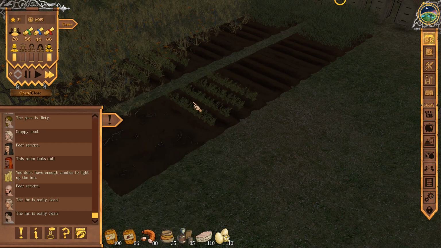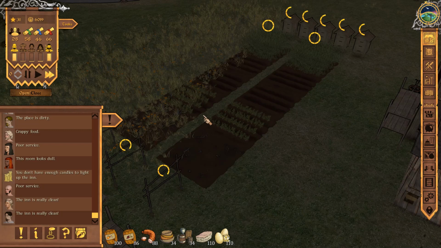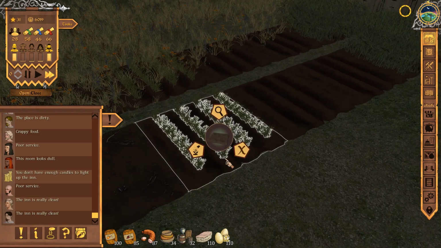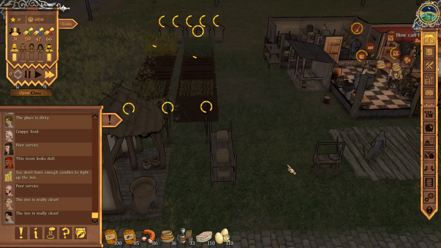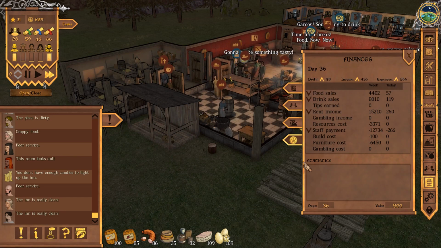Don't know. I've grown carrots before. I don't know why that is, perhaps some kind of problem. Did I water them? Yeah, I've watered them because they've changed colour. Don't know what's going on there. Okay, whatever. Let's keep an eye on profits.